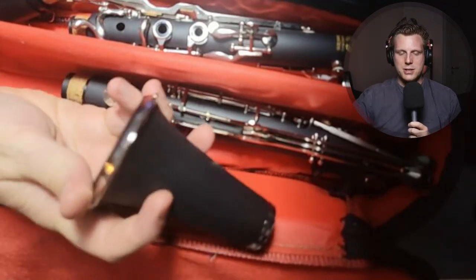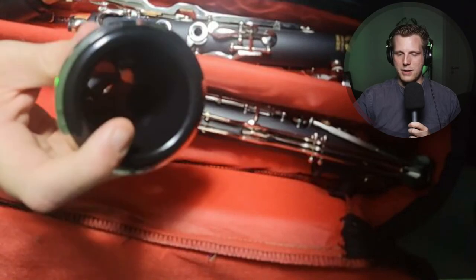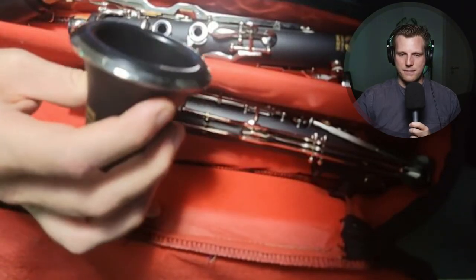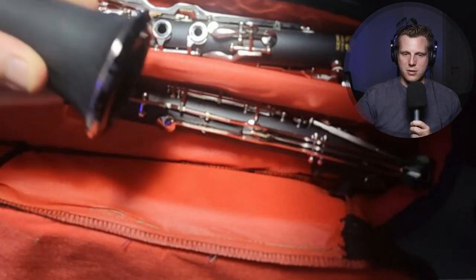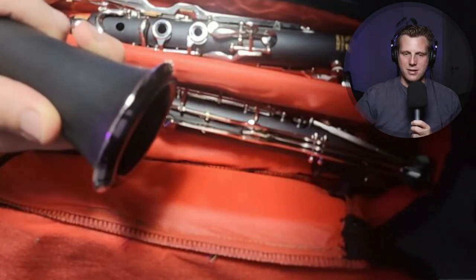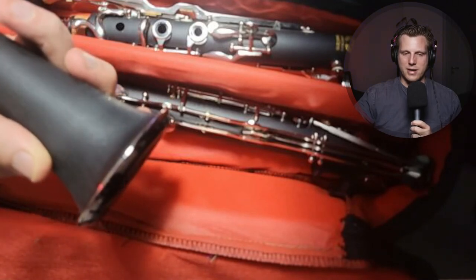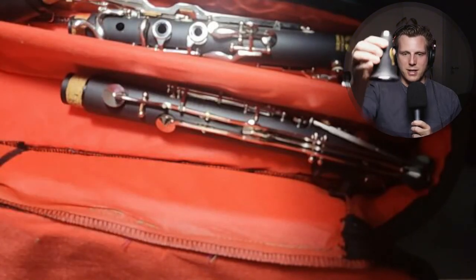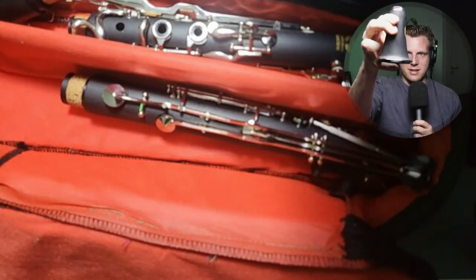This is a funny bell. It actually does have a slight difference to a French bell or any bell that I've used before. And that's at the bottom. Look at the bell ring there. There's quite a lot of black plastic that increases the length of the instrument. So the bell ring actually sits quite high up, and then there's a lot of extra material down here, which I find a little comical. So yeah, that's the bell.